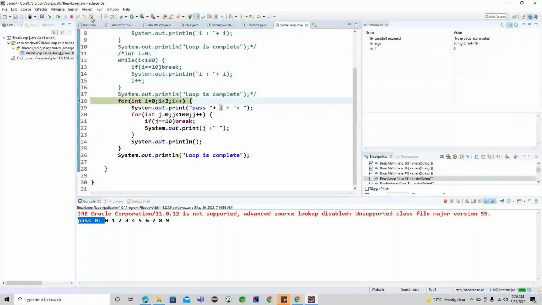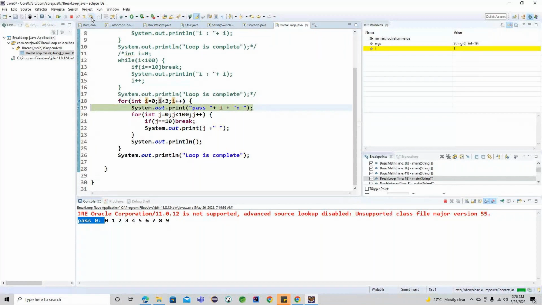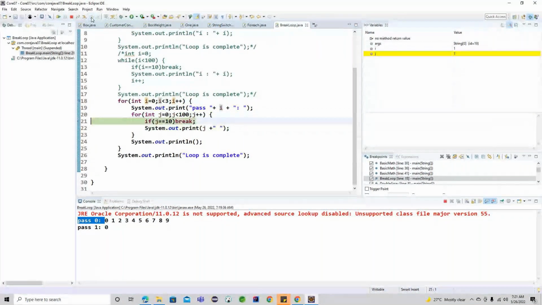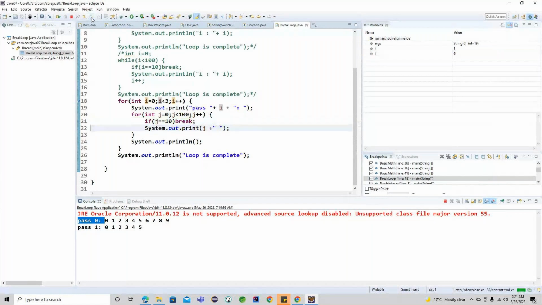Now i value is 1. Again the j value is printing 10 times. Now you can see the 9 value is printing here. Final iteration, j value 10, coming out of the nested loop. Again the outer loop is repeating because the condition we made is 3.